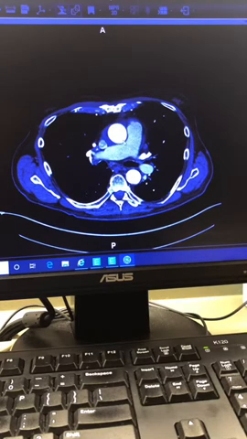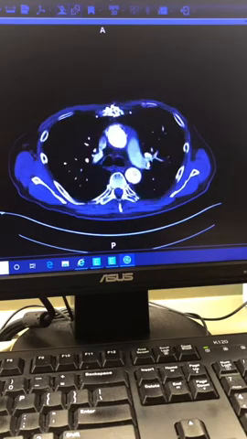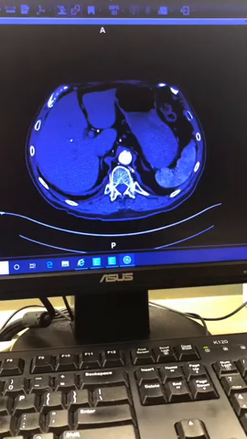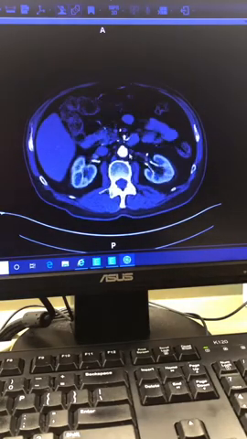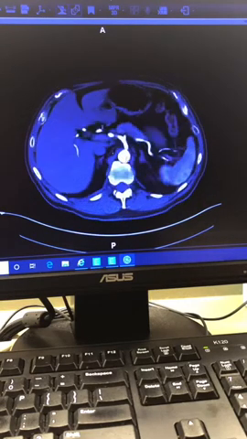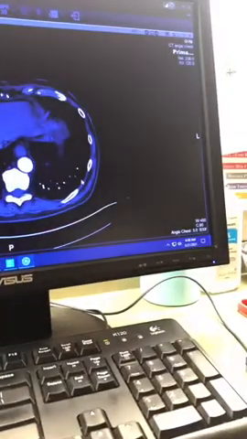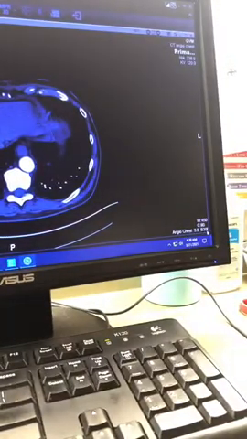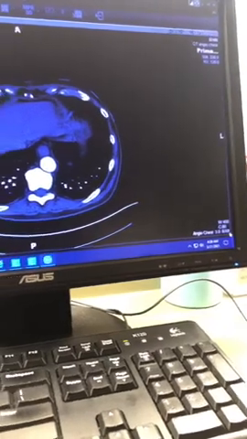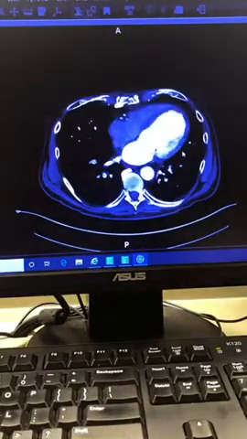So if we look here, look at the aorta. The ascending's beautiful, the descending's beautiful. So if we follow that down, we're trying to get that all the way down, right? And then bam, there's the renal arteries, and that's where it stops. Okay, so this is a CTA of the thoracic aorta, and I just wanted you guys to get a chance to take a look at that. If you look down here in this corner, this is B30F smooth. That's gonna be the kernel, and then again there's the window that it applies, which I don't remember while I'm showing you this, but you can reference earlier in the video.